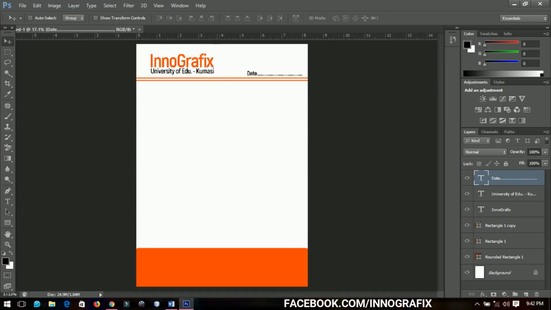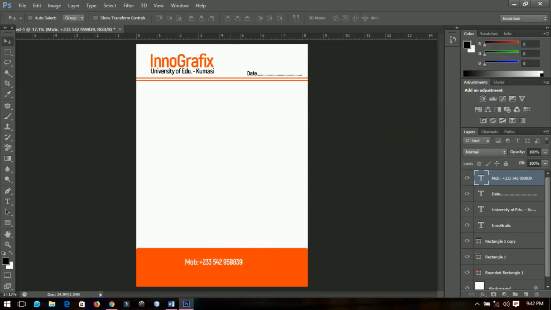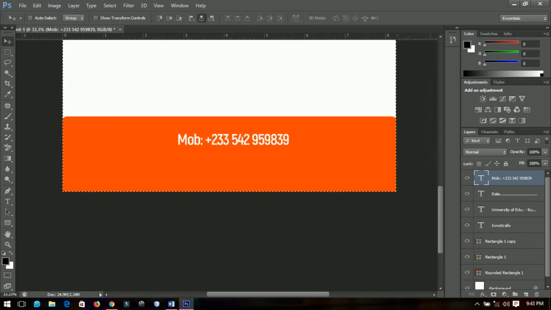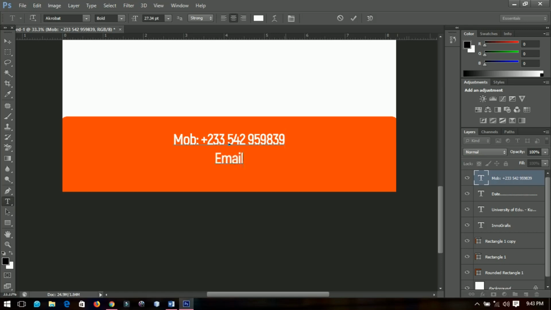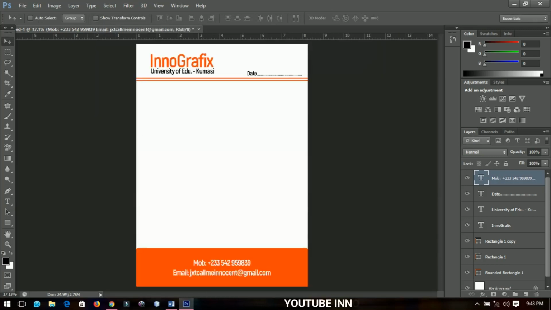But let's go ahead and do some fun over here. Let's add a few locations to this particular one. So I'm going to add mobile, and then plus 233. So I'll change the color to white, make sure that I have it centered, and bring it over here. So let me increase. So that is the number. So in brief, you are just adding your number and everything that you need to add, maybe your bankers, everything that you need to add. You can just add them over here, this particular rounded rectangle that we created. So you can add that, and then maybe email, you can add that too.